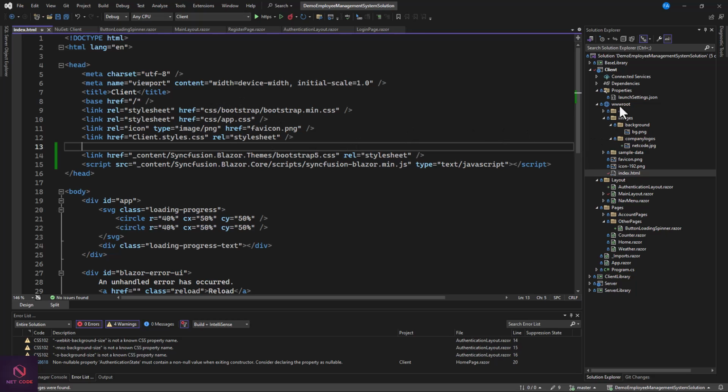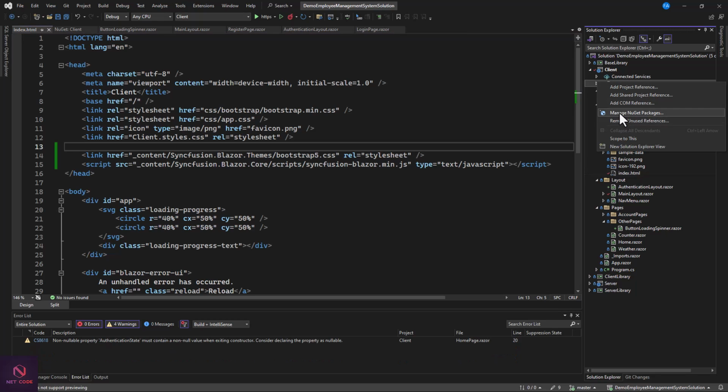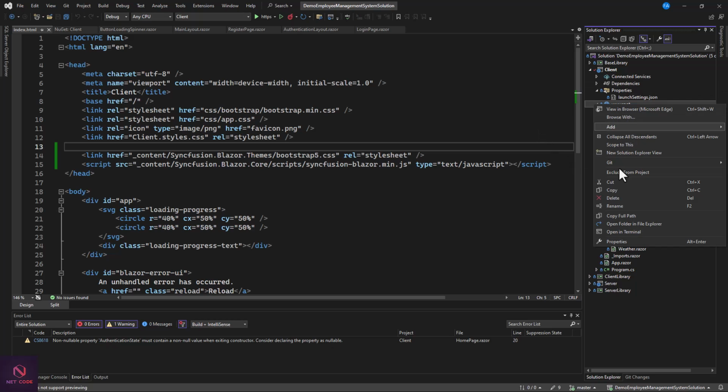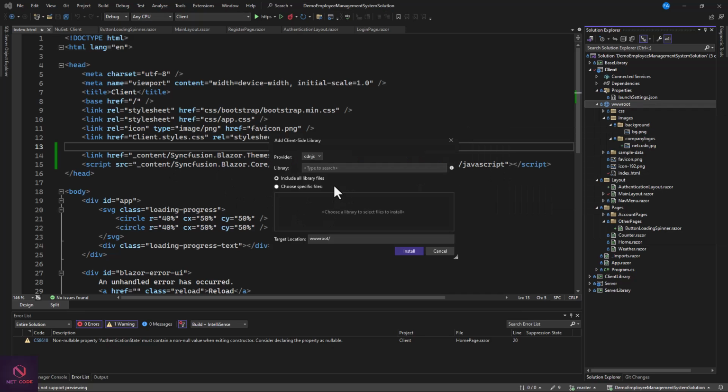And let's do that. You go to the www folder. That is this one. Right click on it, and now let's add client side library. And in here, type in Bootstrap. We have Bootstrap. That is this 5.3.2. Click on install. Aside from that, we also need to install Bootstrap icons because we're going to be using icons in this too. So let's see.